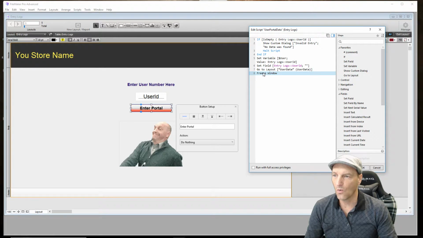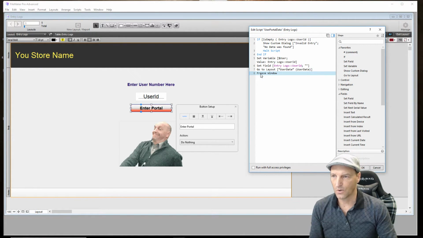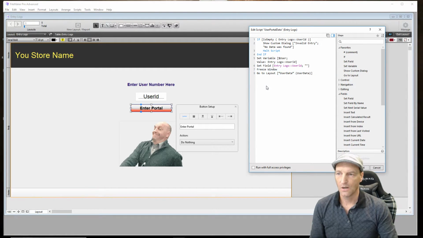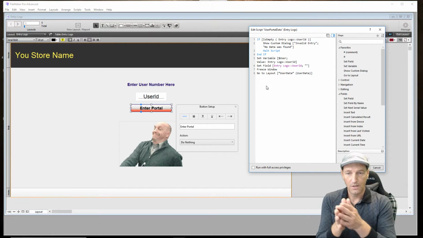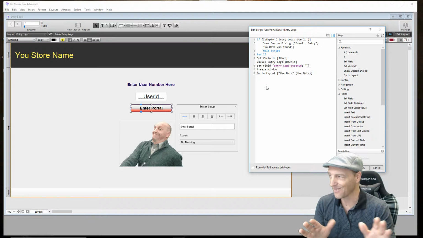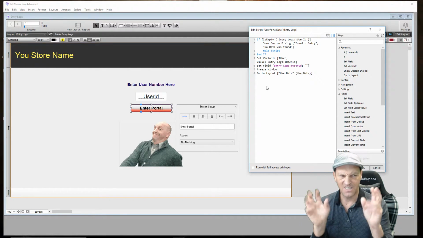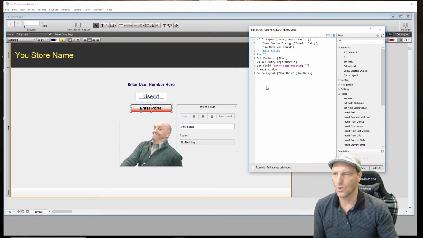Because we don't want people to see what we're doing. So the freeze window needs to go above the go to layout. Otherwise, the individual that's logged in, they'll see all this stuff happening. And we don't want that, right? So what we want to do is we want to keep it secret, so no one knows what's going on.